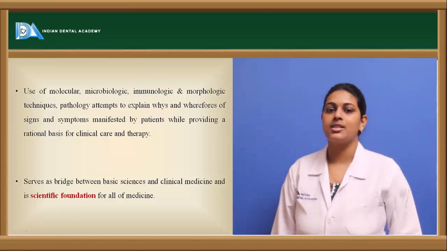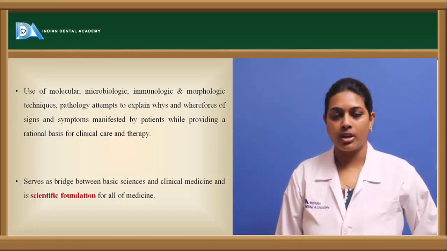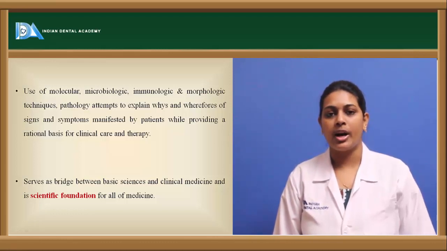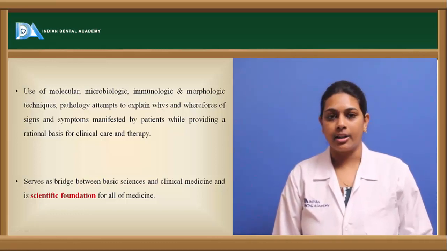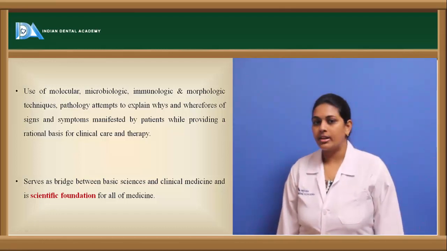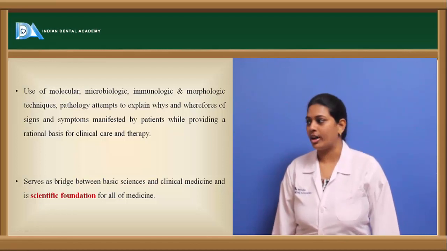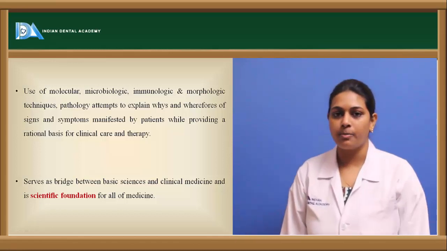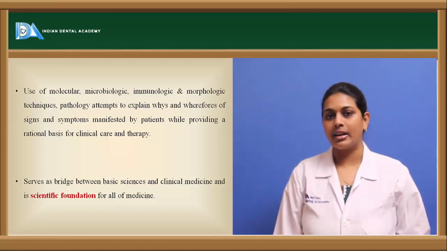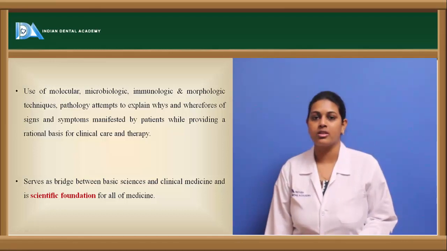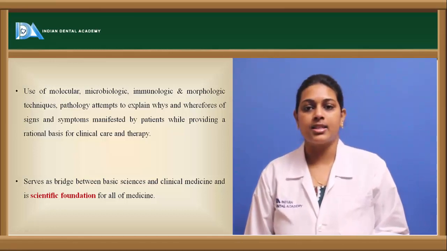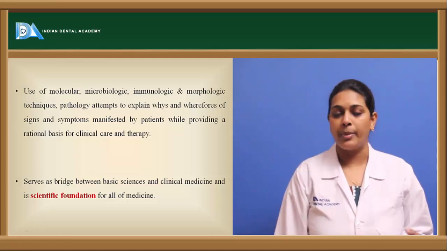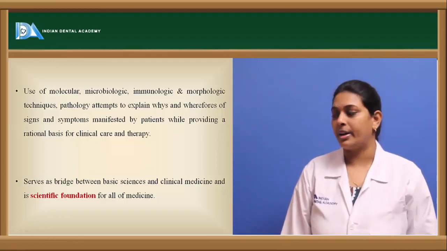Coming to the morphological technique, these are simple staining techniques which are most commonly used in day-to-day life, that is to say hematoxylin and eosin stain, which helps to identify the morphological structures of cells and tissues. Pathology attempts to explain the why and wherefore of the signs and symptoms manifested by patients, thereby providing a rational basis for clinical therapy or any clinical care to be taken. So this subject deals with diagnosing a disease, and thereby the patient can be advised for medication.